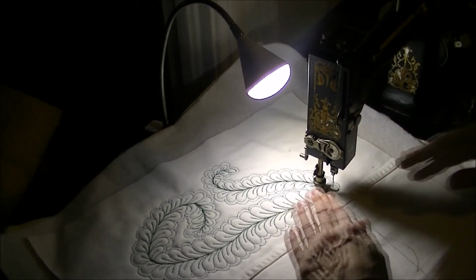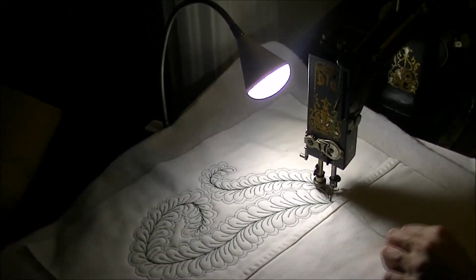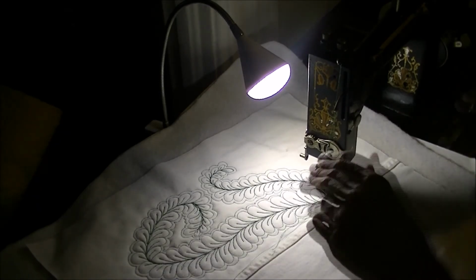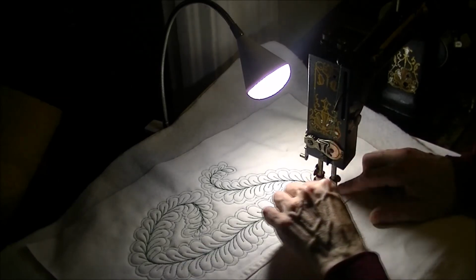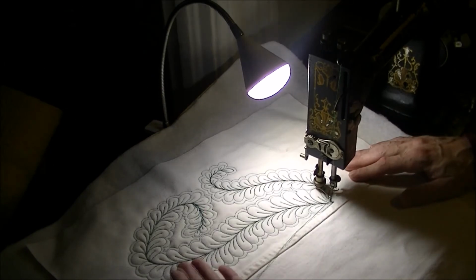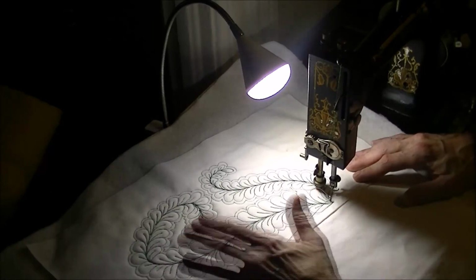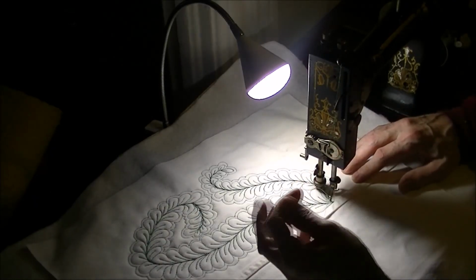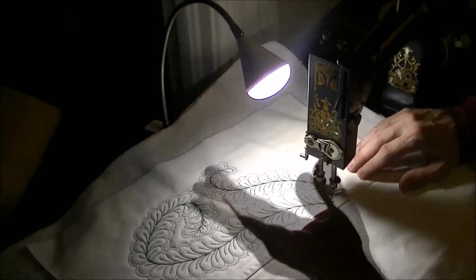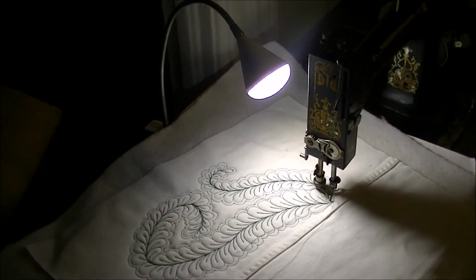Well, a couple of people have asked me, what about stopping and starting, and what do you do with the thread? If I'm good and plan it out well, I only have to stop when I run out of bobbin. So I do a continuous line of stitching and never ever have to stop. So I just have threads to tie off and hide at the beginning and the end of a bobbin. So it may be 4 times with this big bobbin that's in this machine.